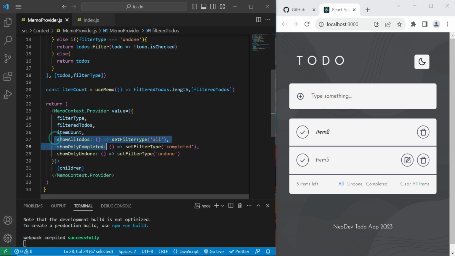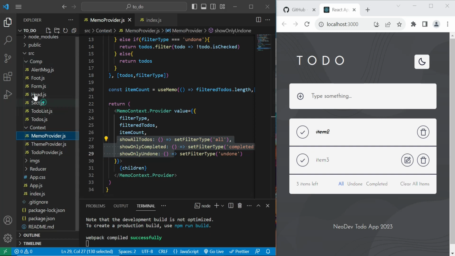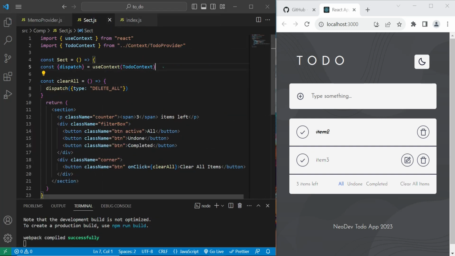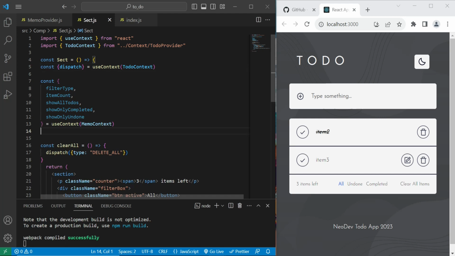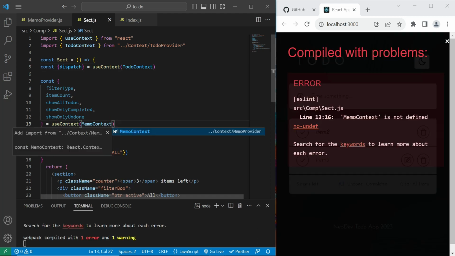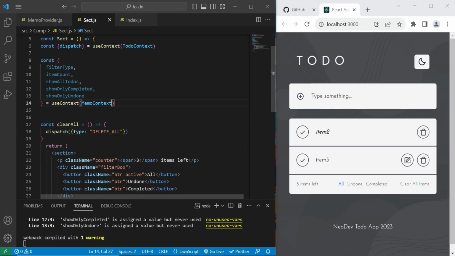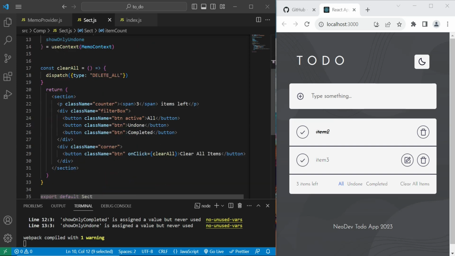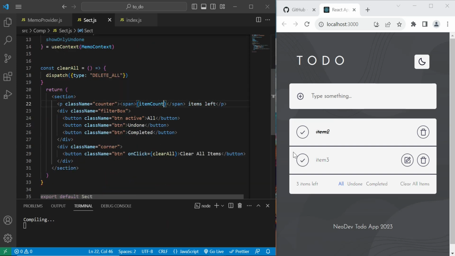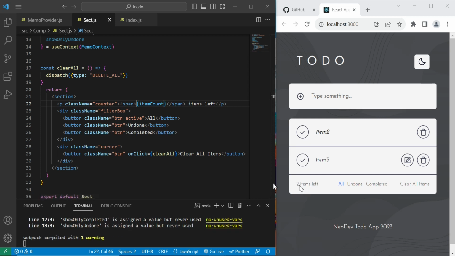Therefore, if our state has been updated, that means it's going to trigger filterTodos. So these methods need to be attached to all of these buttons. Therefore, we need to go inside of our section component, and we need to import them right away. So we need to import MemoContext, of course, and the first thing that we're going to use is itemCount. So inside of my span, we are going to call itemCount. For now, we have 2 items.